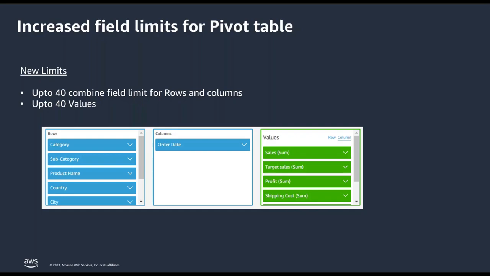Now we encourage you to add more fields to your pivot tables, right? But there are obviously use cases where you have legacy tools and you're trying to migrate over to QuickSight and you have really gigantic tables, or cases where you're trying to visualize these values in your row setting, for looking at more like business review metrics in a different structure. That is where the increased limits will come in really handy.